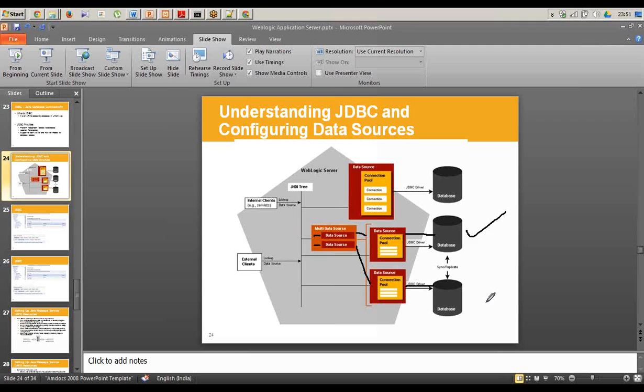Because if you have more connections defined and they are not in use, that is a wastage of resources. And if you have very few connections defined and the usage is more, what will happen? Your users will get frequent errors once your connections are full. We saw in that case how once we have 3 connections, the 4th user will not be able to access the application because of the error in connectivity with the DB. You need to have an optimum number of connections. That will only come once you tune as per the application needs.